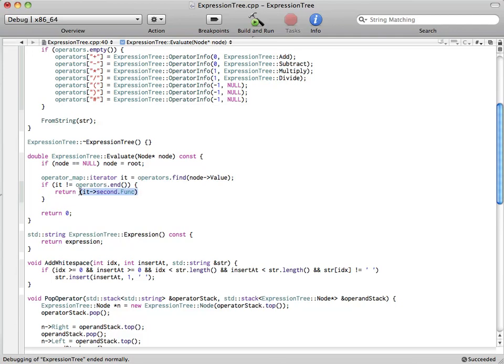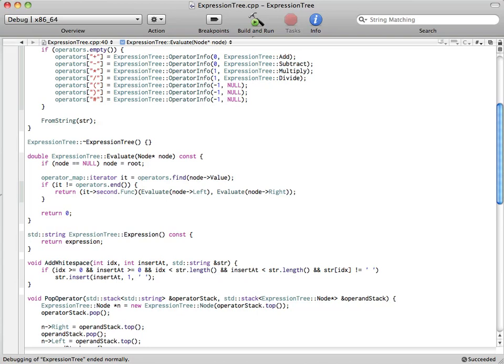And so what I've done is I put that in parentheses, and that tells the compiler that, hey, this is some code that I actually want to call. This is how you call a function pointer, basically. So now, remember, we want to pass in the parameters. If you actually just look at this, this is like calling the function name if I had add here, for example. So what we need to do is pass in the parameters. And so we know that we actually want to evaluate the left side and the right side. And then we'll call evaluate here, node right. And that's it if we had an operator.